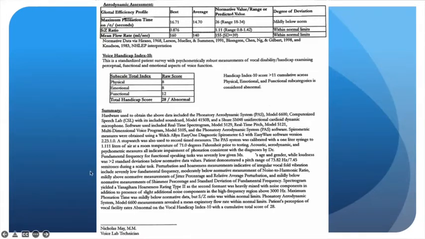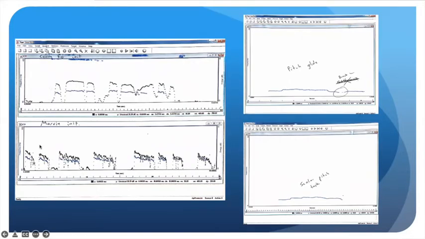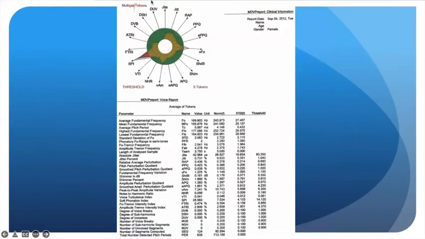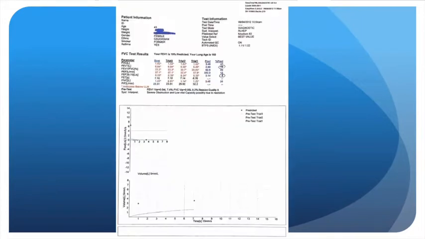And here's a summary of the report. Here's a report summary at the bottom. This was her conversational and Marvin Williams reading passages. Note that there was a voice break there during the pitch glide, so some aphonia. If we're looking at the output from the multidimensional voice profile from the CSL, the computerized speech lab, most of the perturbation measures here were normal except for soft phonation index and VFO. And she had some abnormal respirometric measurements as well.